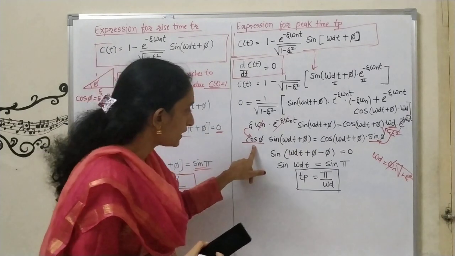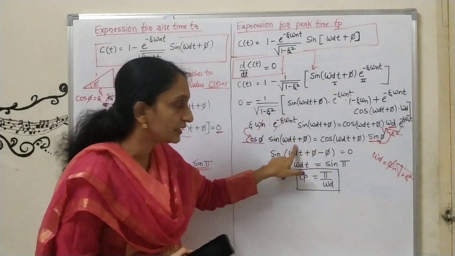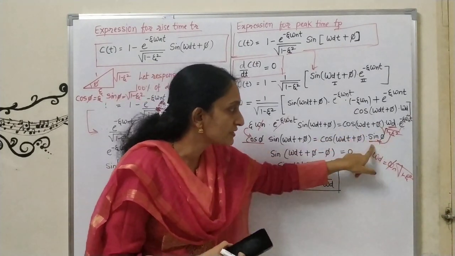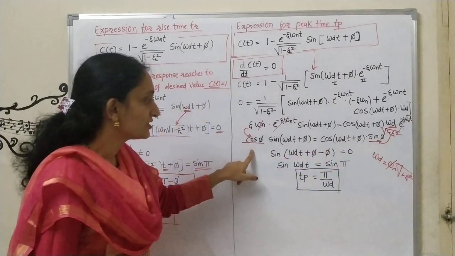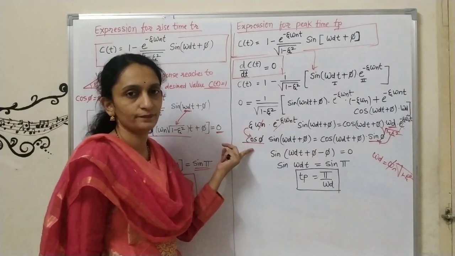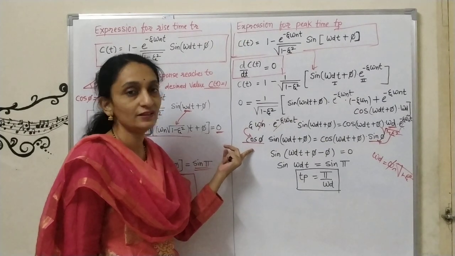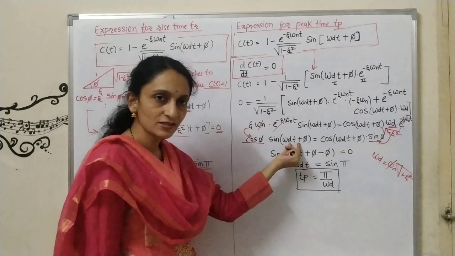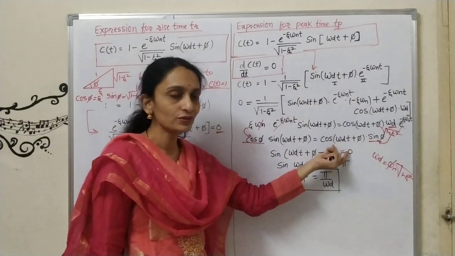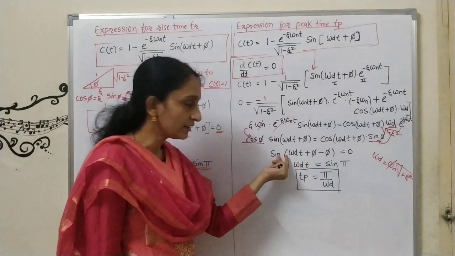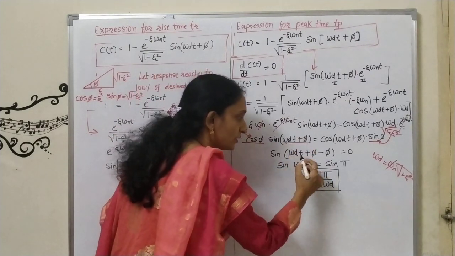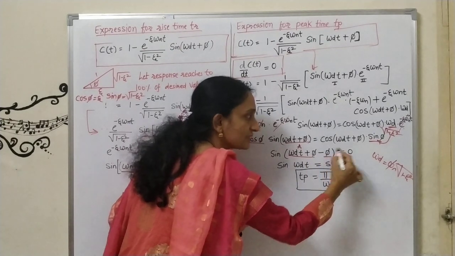So cos phi times sin of omega d t plus phi will be as it is, and cos of omega d t plus phi will be as it is. I have replaced this term with sin phi. Now you can check that this expression is in the form of sin of A minus B. We know the formula for sin A minus B: it is sin A cos B minus cos A sin B. So I have substituted that value, because sin A minus B. So this is A, which is nothing but omega d t plus phi, and B is actually phi.